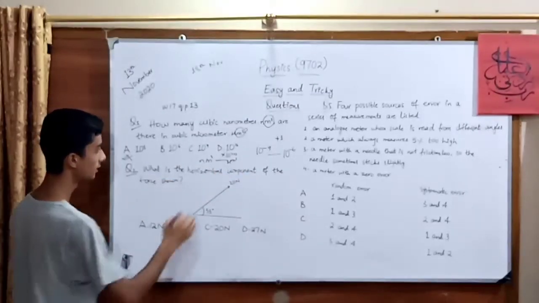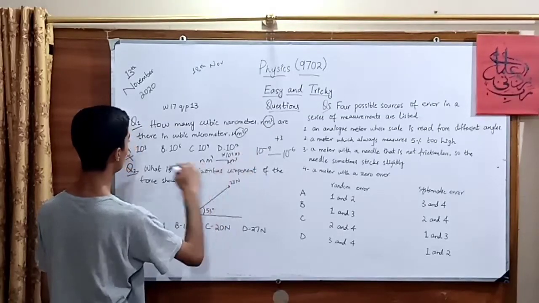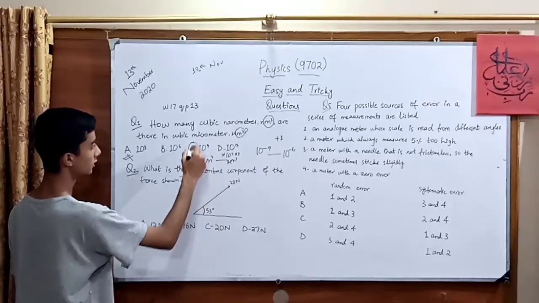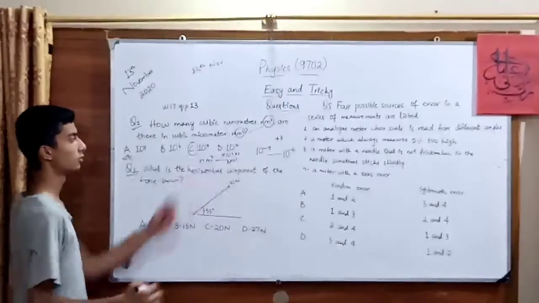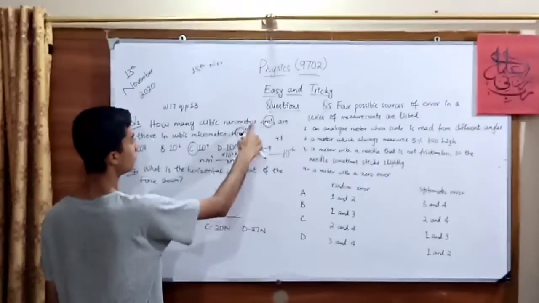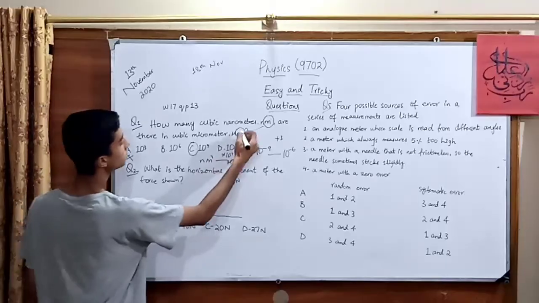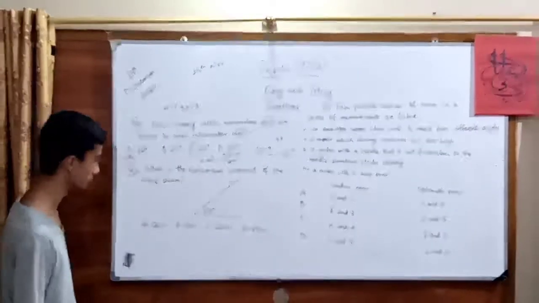10 to the power 3 plus 3 would make it - sorry, into 3 - would make it 10 to the power 9. So the answer would be D, because of the cubic term that is used in this question. If that was only the meter one, the answer A would be right. But for the cubic ones, we are going with option number D and it is the right approach.